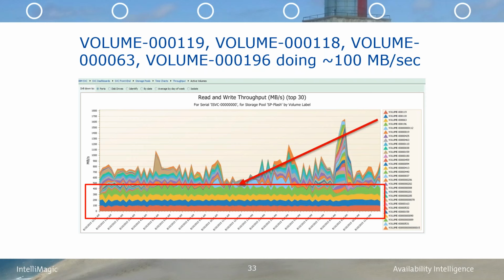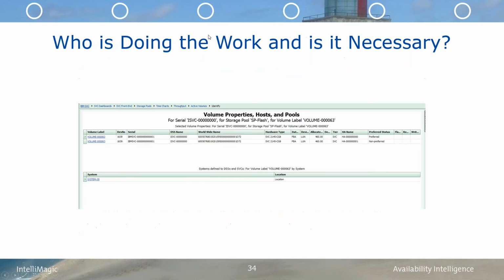We weren't sure exactly who was responsible for them, so we decided to bump these down to 100 megs per second each and see if anybody noticed.